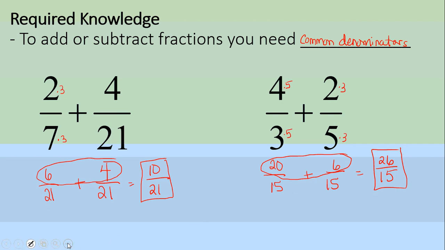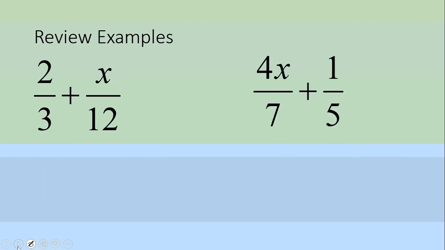That's just, how do we make common denominators with plain numerical values? This is the process, and this is something that you did like in elementary school, okay? But now we're going to take it to a little bit bigger level here where we have some x's involved. So what if we have a 3 and a 12 for our denominators for these two fractions? I have 2/3 plus x/12. Well, in order to add those two fractions together to create a single fraction, I need to choose a common denominator. Well, I can turn the 3 into 12ths by multiplying by 4.